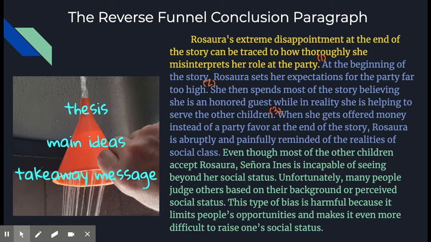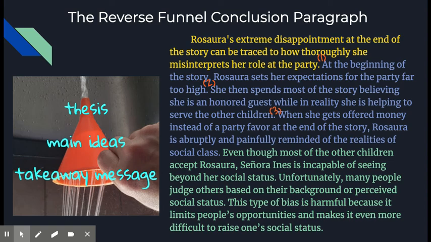And now I'm going to go into the takeaway message. So what I'm doing is connecting my argument about the story out to theme and the world. So in my takeaway message here, I'm not just going to go straight to theme because that would be kind of abrupt. So I'm going to start that with a sentence about the theme in the story, and then I'm going to get even broader and just be talking about the theme in the world.